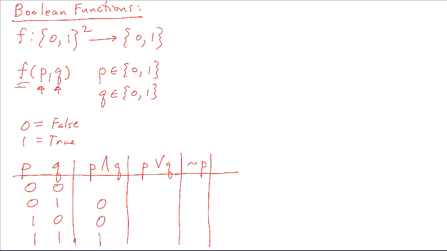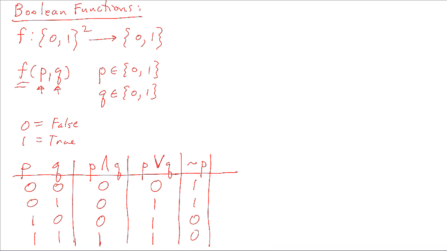It's false otherwise. And another one you can say to yourself in English is that the OR statement is false only when both P and Q are false. So it's just the opposite, and otherwise it's true. Okay? And not P reverses the pattern on P. Every time P is a 0, it becomes a 1, and every time P is a 1, it becomes a 0. Okay? So that's just a reminder of the definitions of AND, OR, and negation.